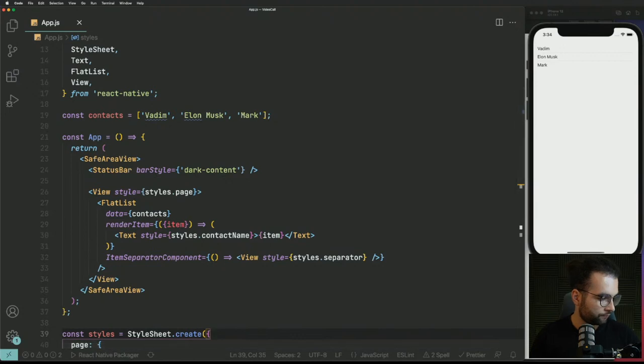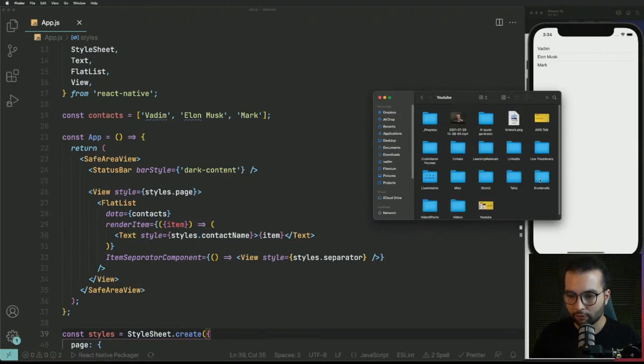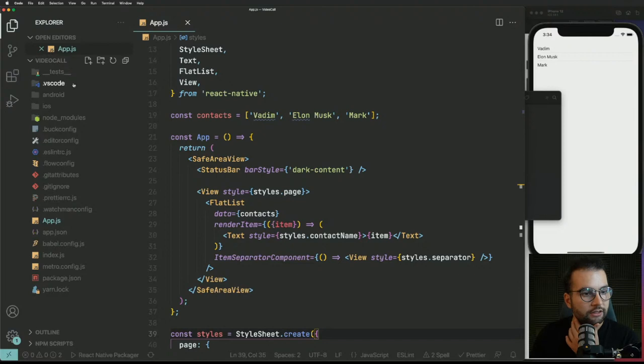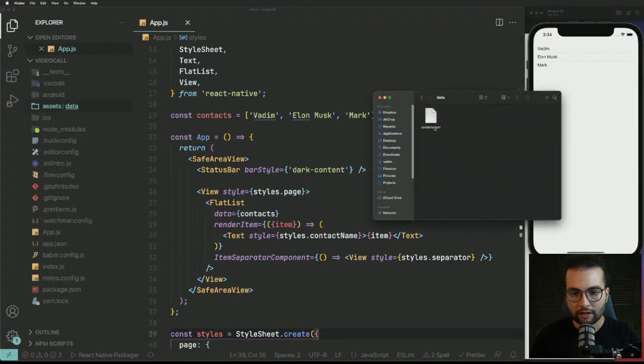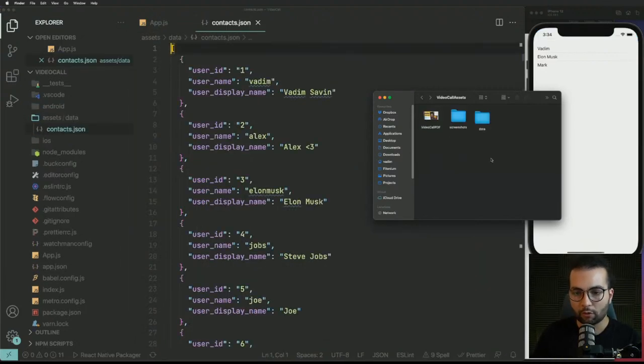So I'm gonna open our dummy data folder. Okay, come on, live streams. And from data, let's grab the contacts.json, and I'm gonna put it where? Let's create a new folder called assets. And inside this assets folder, let's add one more folder called data. Now I'm gonna bring the contacts.json in our data folder. You can get this file with the data, screenshots and this PDF following the URL in the description below.